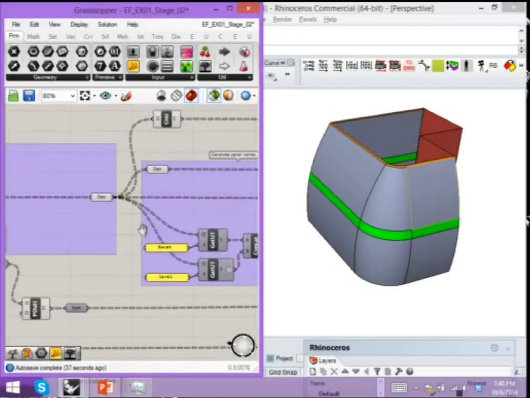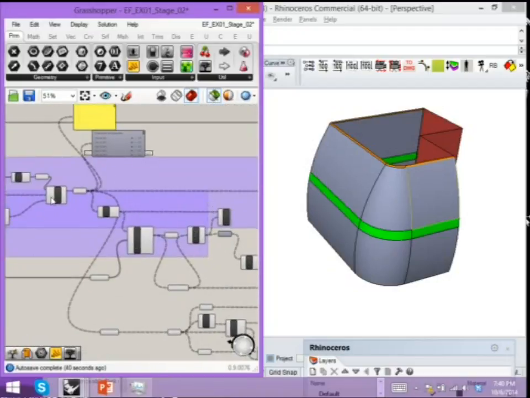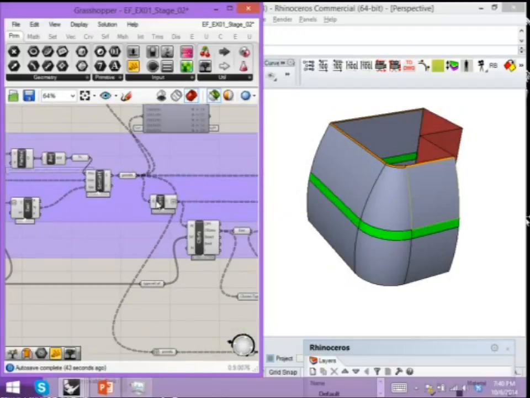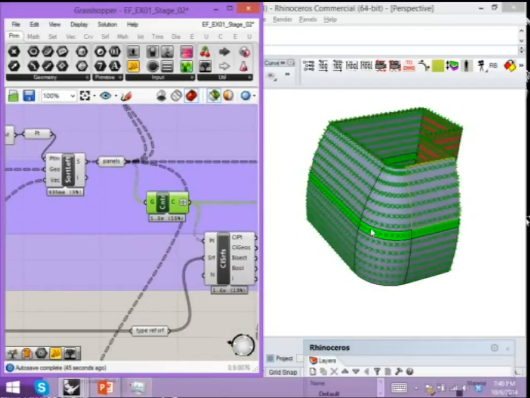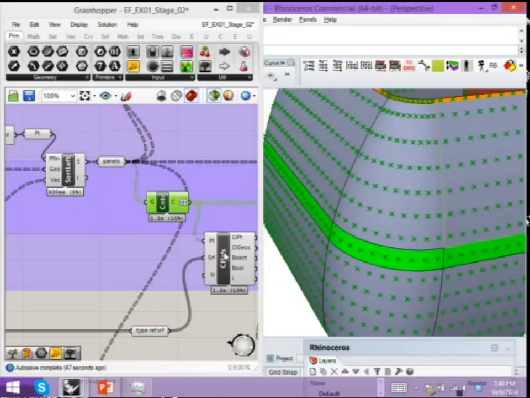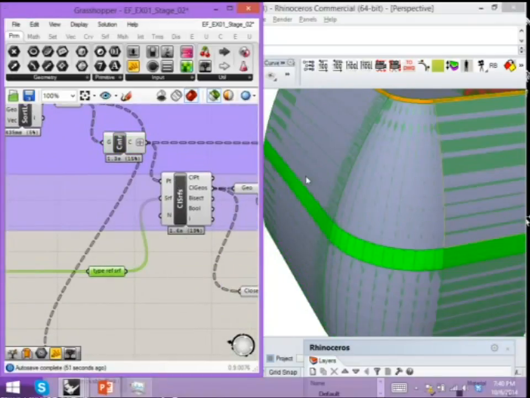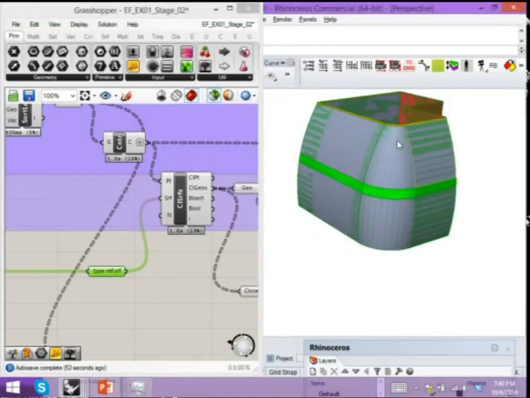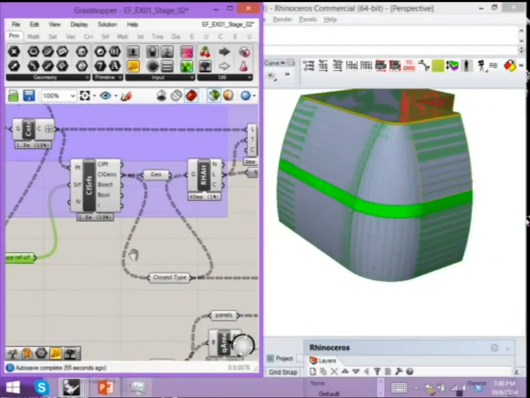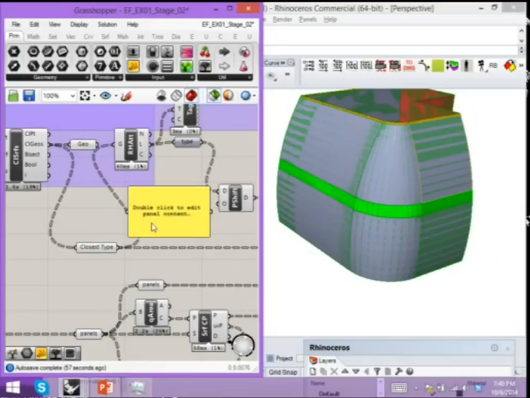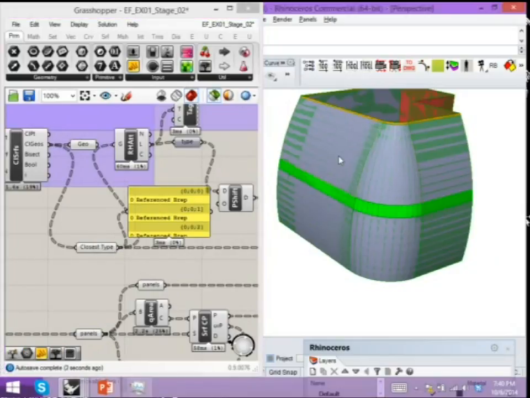Now what I also did was find out what is the type of this panel? So basically now that I have all these panels, I can find the center point of these panels, and I can then find the closest surface out of this whole bunch of surfaces that I can see here now. And when I find the closest surface, you can see that this is still a reference B-rep. It is still a reference of the geometry that is in this type model.